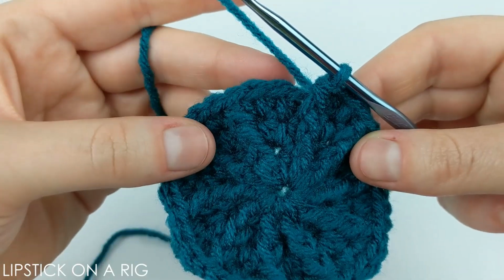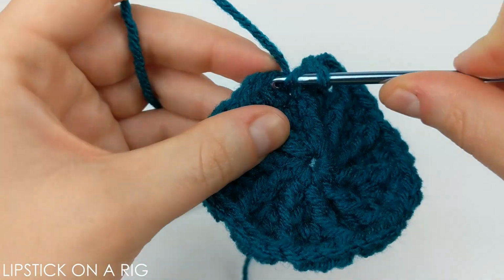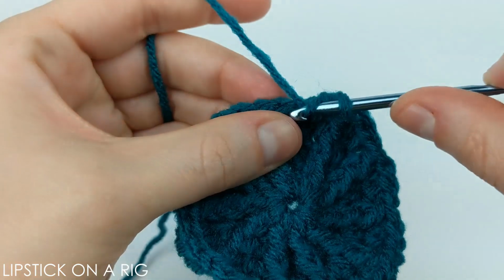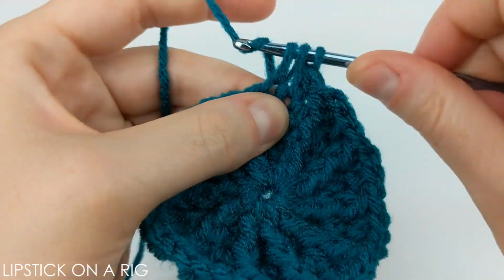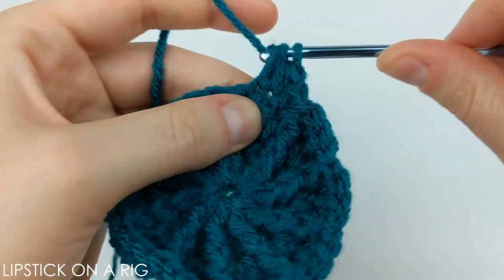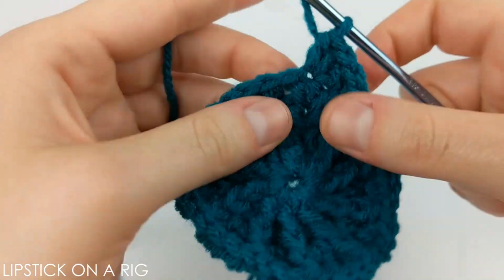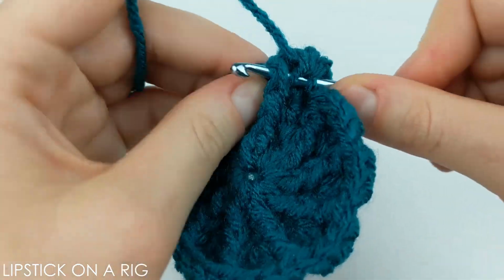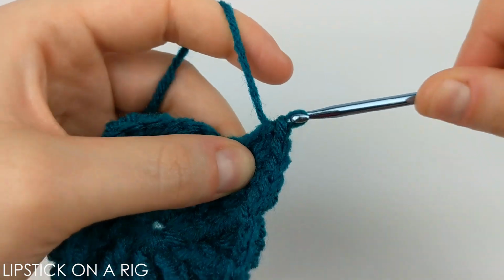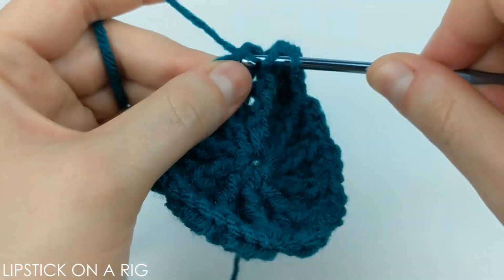And when you get to the end of your row, all you're going to do is place 1 half double crochet in the next 2 stitches, and then 2 half double crochets in the following stitch that's right before the post. And then you're going to crochet a half double crochet around the front post of your front post stitch, like this. And then you're just going to follow that same pattern going all the way around your row, and when you get to the end of your row you should have 50 stitches.